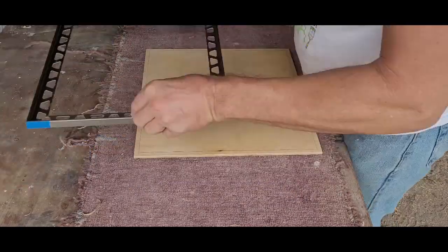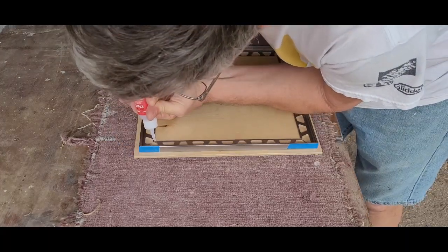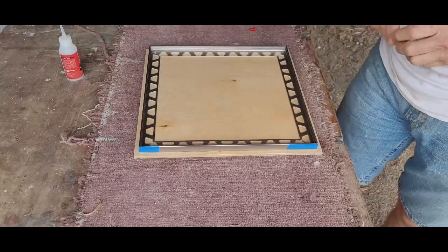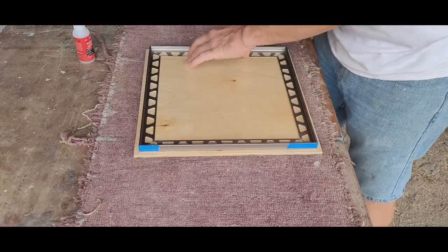I taped my Schluter frame together and carefully set it on the lines I had just drawn. Then, working one side at a time, I used some thick CA glue and fixed the aluminum to the base. With the first side set, I could check the opposite side for square and glue that down. The other two sides went down the same way.